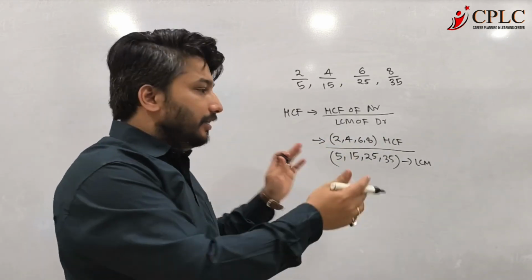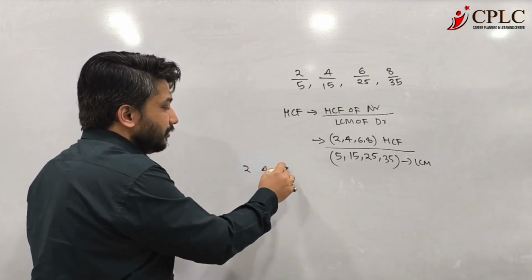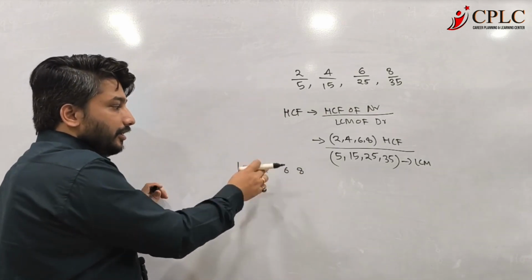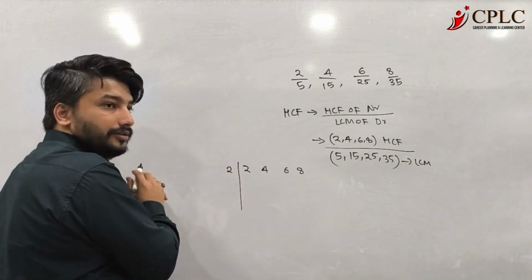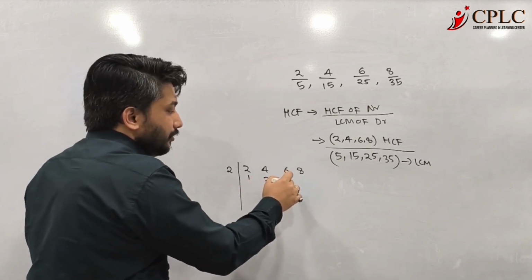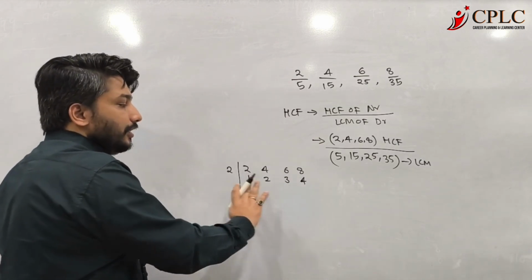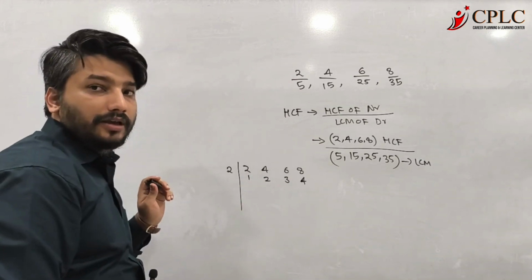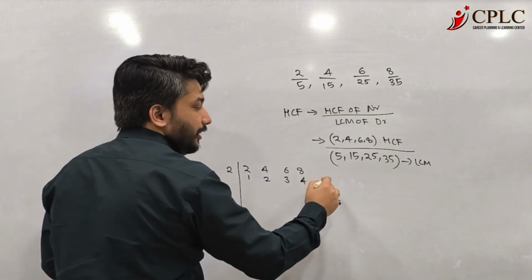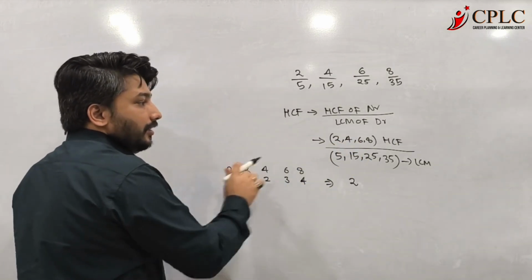So what I'll do is I'll calculate separately. So for example, if I talk about 2, 4, 6, 8, and if I want to find their HCF, so clearly all these numbers are divisible by 2 only. So if I divide them by 2, 2 ones are 2, 2 twos are 4, 2 threes are 6, 2 fours are 8. Now these numbers 1, 2, 3, 4, they are not further divisible by any other number. So that means the numerator HCF part is going to be 2 only.